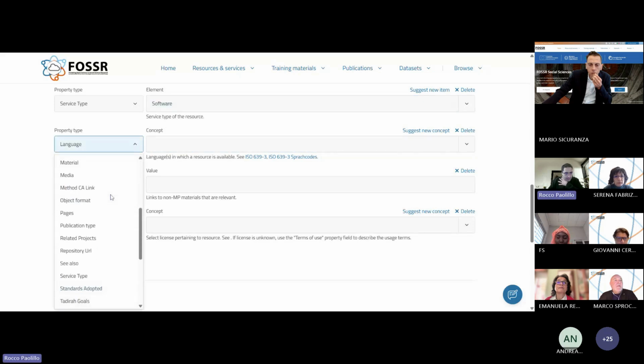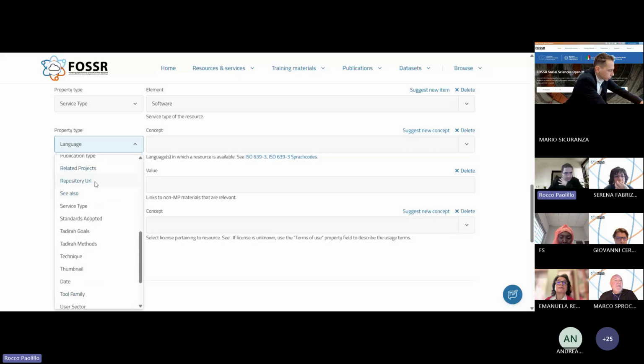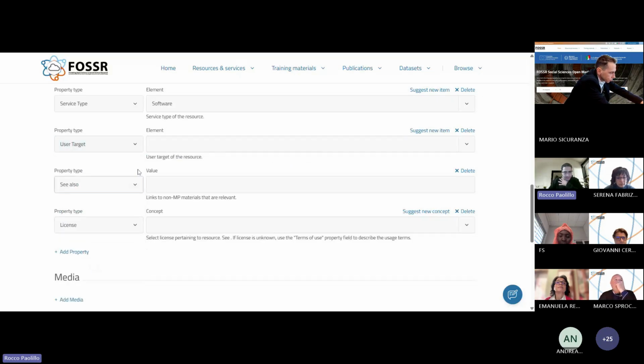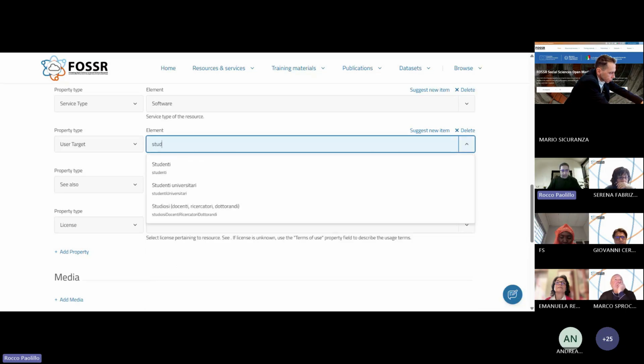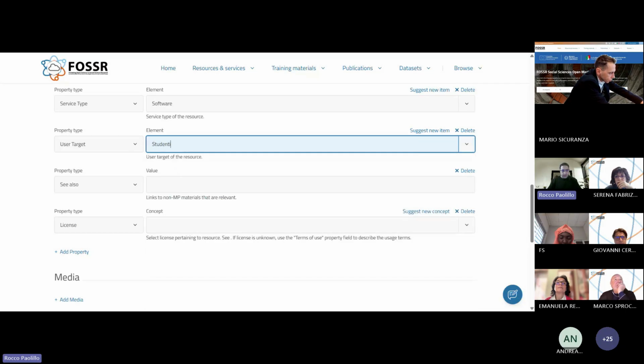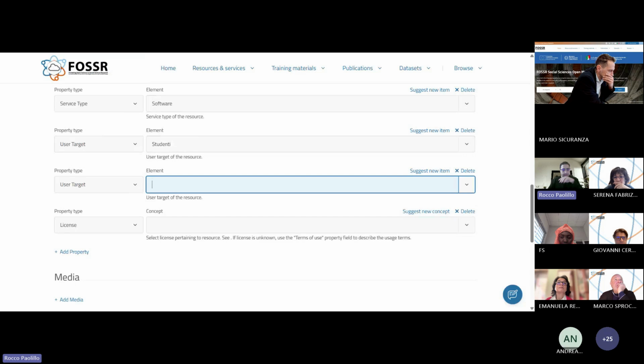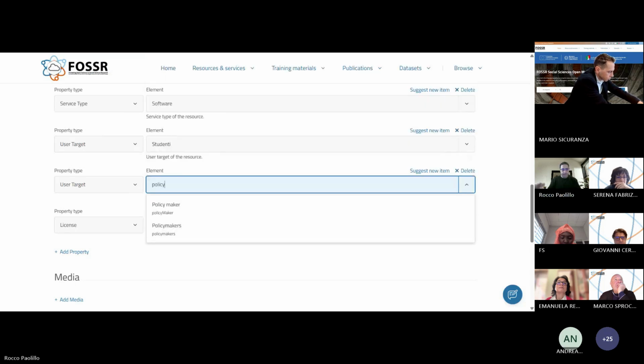And let's imagine I want to add other information that might be useful to identify my project. This might be the user target. So who are the people I expect might be interested. Let's see, students. So studenti, and let's see, I want still to add another user target. Let's say policymakers.